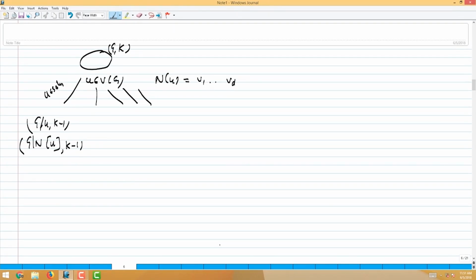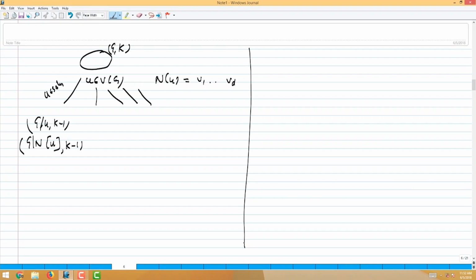In dominating set, suppose I have a graph which has a dominating set of size k. Is it true that if I look at a subgraph of it, like for example with vertex cover we said, if this has a vertex cover of size k, then every subgraph of it will have a vertex cover of size at most k? Because look at the same vertex cover, that is a vertex cover for any subgraph. For dominating set, is it true? If I have a dominating set in a graph of size k, then is it true that every subgraph of it will have a dominating set of size k? Give me an example where it doesn't hold.